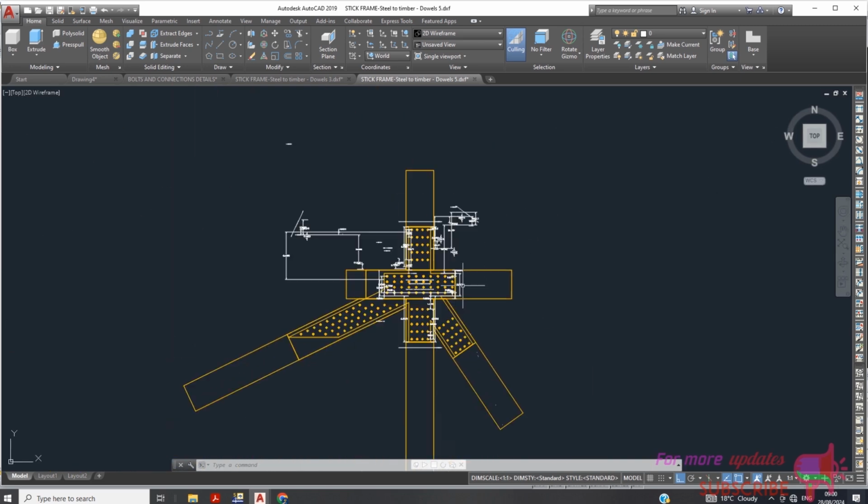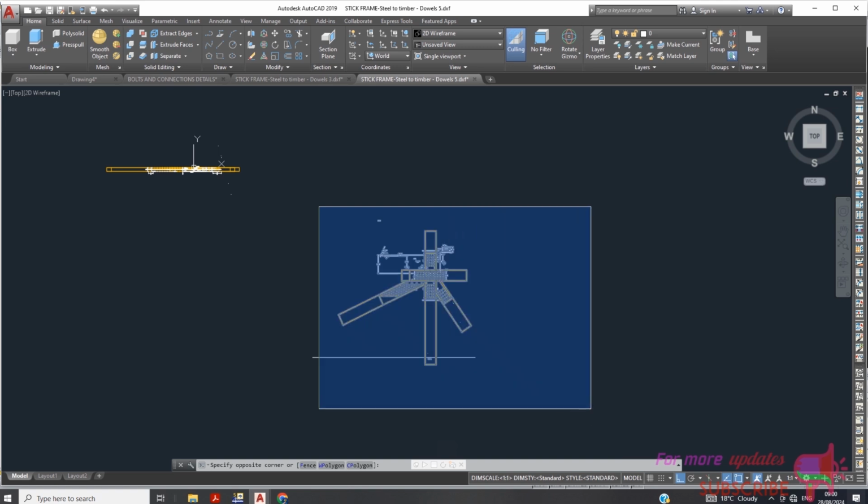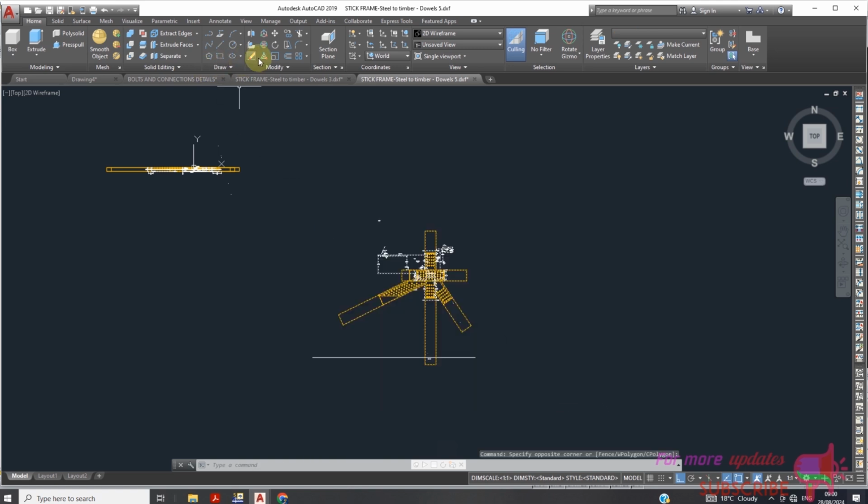Okay, I can again mirror. Mirror. Remember, I'm still in 3D mode.